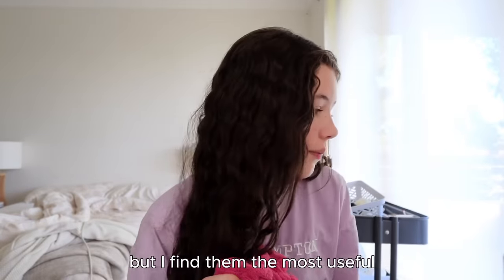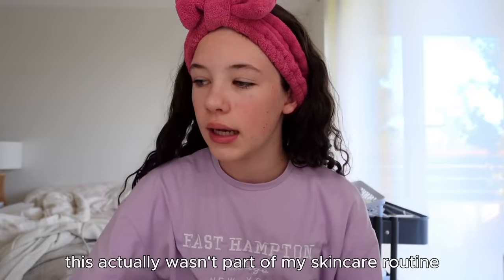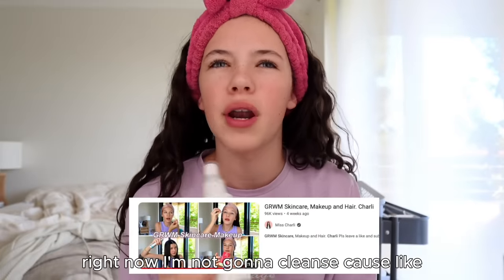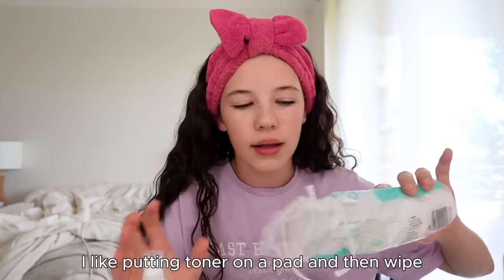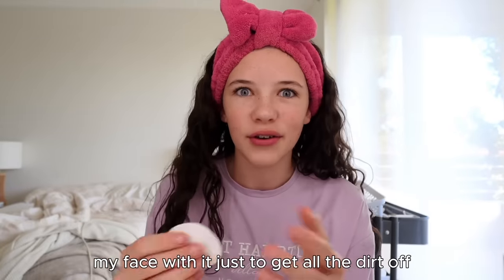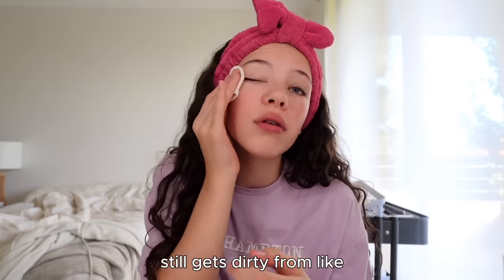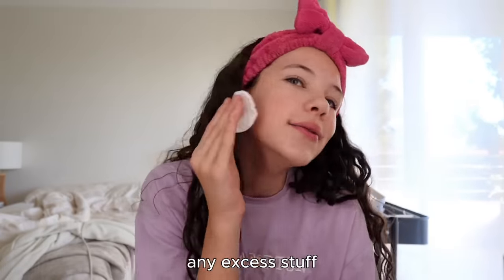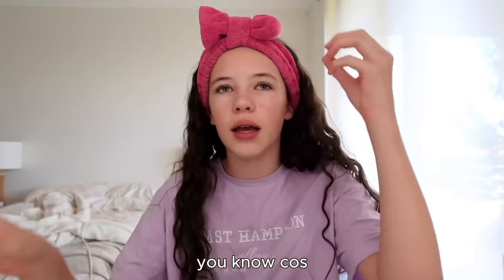Let's do something with my face. I know these ones don't look the best but I find them the most useful so I'm gonna wear one of these. This actually wasn't part of my skincare routine when I showed you through it. I'm not gonna cleanse right now - using this toner, it's Dermalogica Micro Pool Mist. I like putting toner on a pad and wiping my face with it to get all the dirt off, even though I do this every morning and every night.